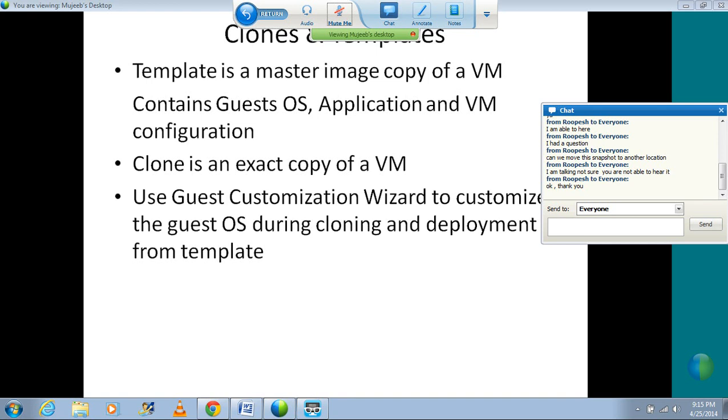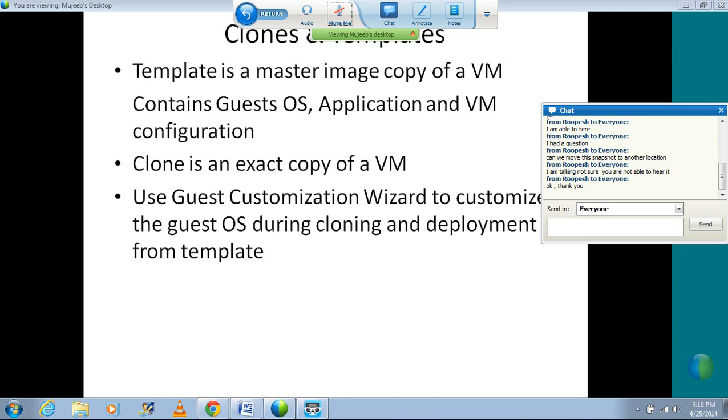First you have to create a virtual machine, then install an operating system, then install the application, and this may consume half an hour, 40 or 45 minutes, or 1 hour. If you come across these kinds of requirements, the clone option comes in handy. You can just create a clone of a virtual machine, and within 15 or 20 minutes you're up and running with the configuration, the operating system, the application, and the data.